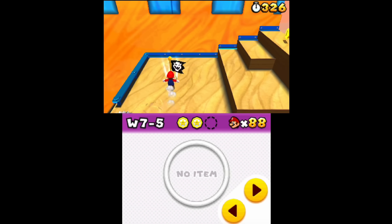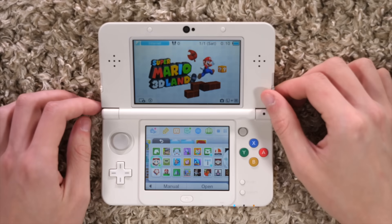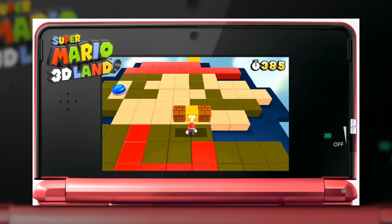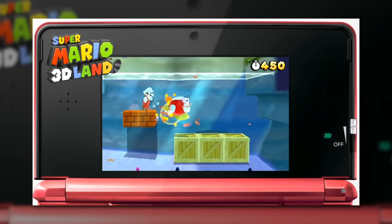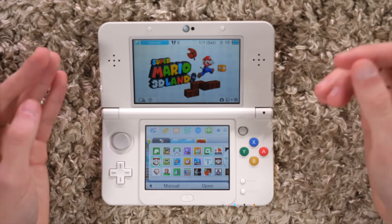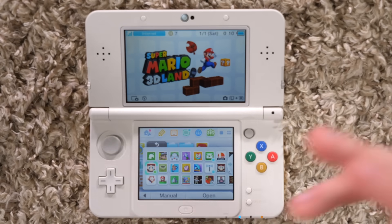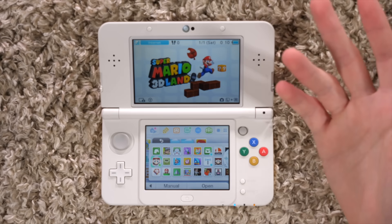So yeah, I really do enjoy this game. There's not really a ton about it in particular because it takes so many elements from other Mario games. It kind of comes down to the time it released and just how much fun it was and the overall aesthetic, even though the aesthetic isn't all that unique — it's very generic bubbly Mario. But there's something about it that's still very charming and nostalgic. 3D Land came out, sold like crazy; Mario Kart 7 came out after that, sold like crazy. The 3DS actually started to pick up steam throughout 2012, 2013, 2014. It was just the little handheld to own. 3D Land just brings me back to that kind of innocent fun time.